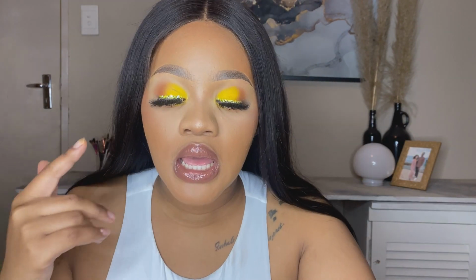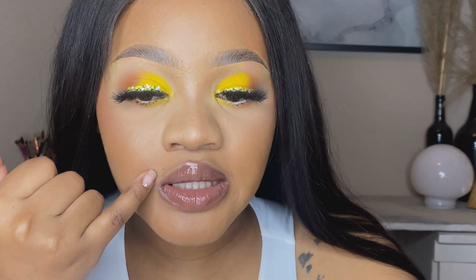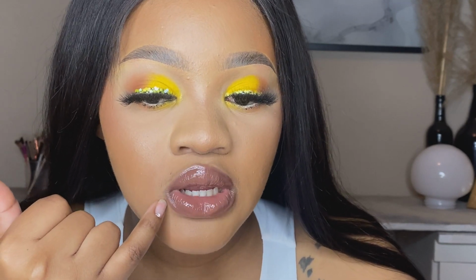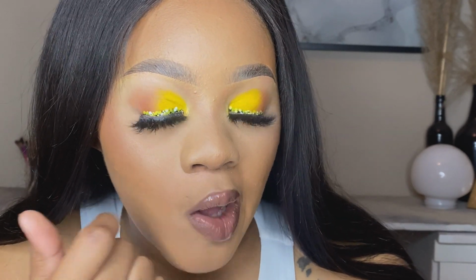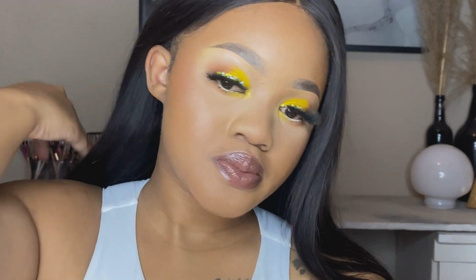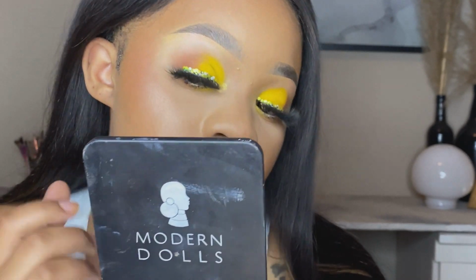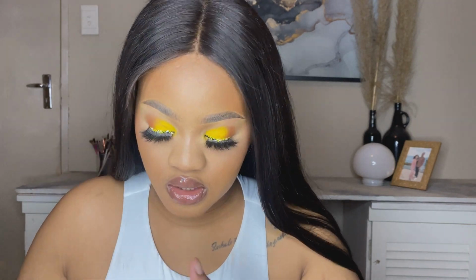As far as the foundation, I will say that because I was eating and talking and drinking, there's some foundation a little bit that has moved here, and then right here on the side of my nose, a bit here. I think that's about it. Otherwise, I'm not looking oily. I'm just going to take a piece of tissue here just to see if it transfers.